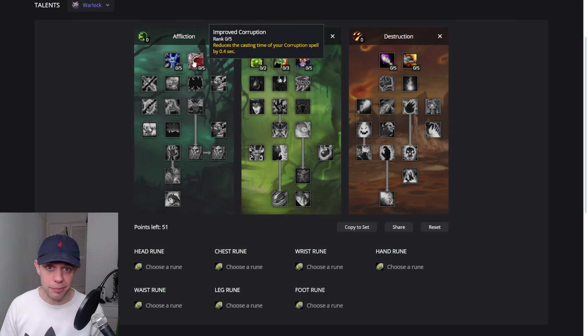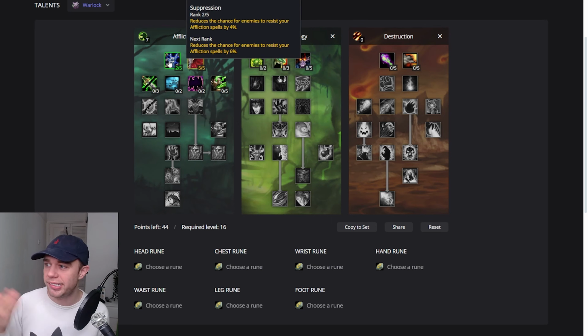Of course, a lot of this is going to be in the Affliction tree. First of all, we're putting 5 out of 5 points into Improved Corruption. This is going to reduce the cast time of our Corruption spell by 2 seconds, basically making it instant. And then, like I said about the hit points, we're going to put 2 into Suppression, reducing the chance for enemies to resist our Affliction spells by 4%.